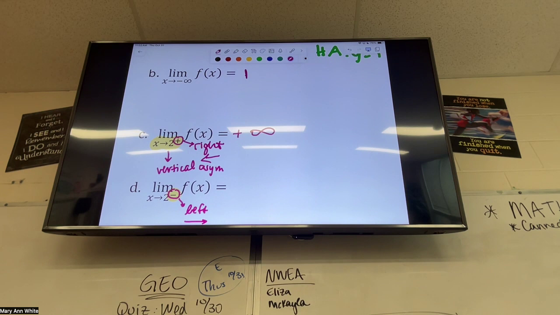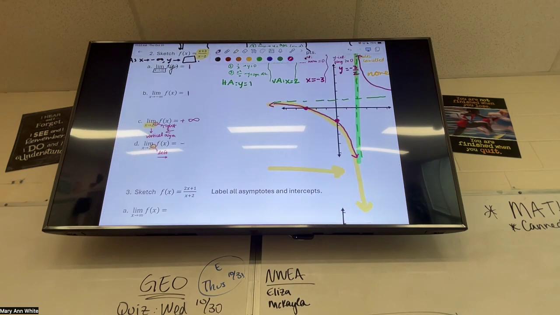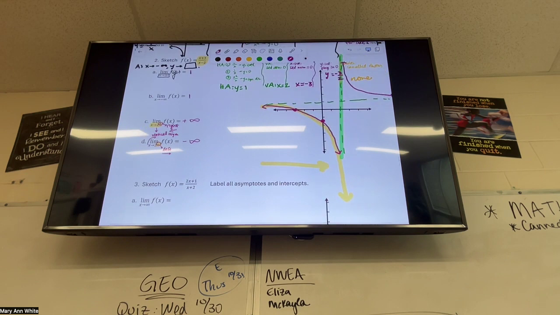Similarly, we're going to go now from 2, but from the left-hand side, so from the opposite side. We're still going to follow our graph and look at everything. Now I'm just coming from the left-hand side. What is my Y doing as I get closer and closer to 2? Negative infinity. Notice when we were approaching the vertical asymptote, from either direction, we're going to either positive infinity or negative infinity.